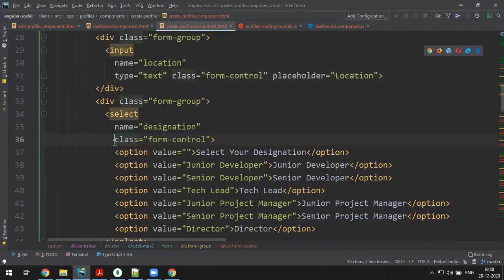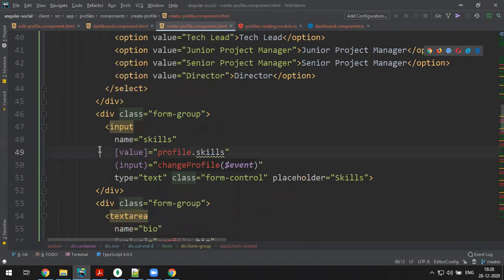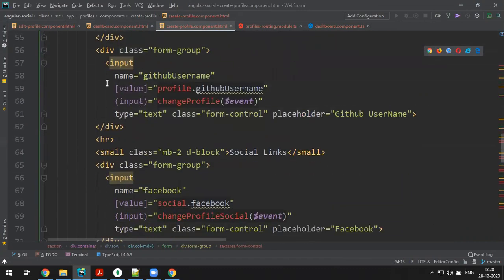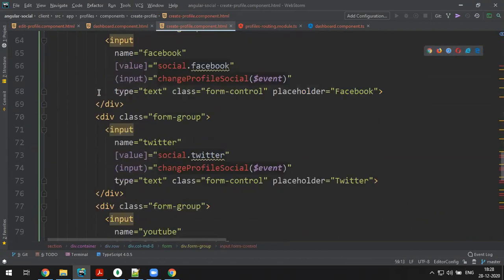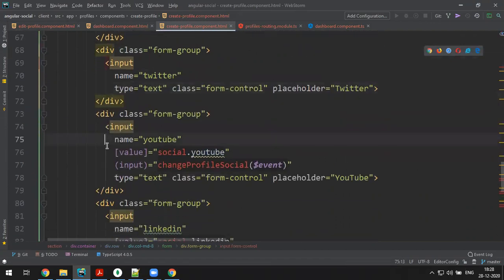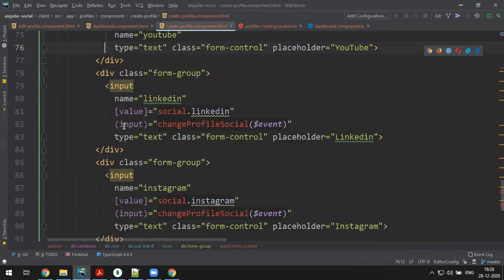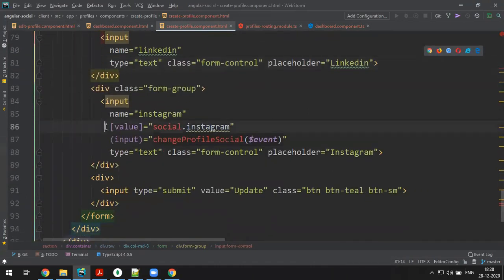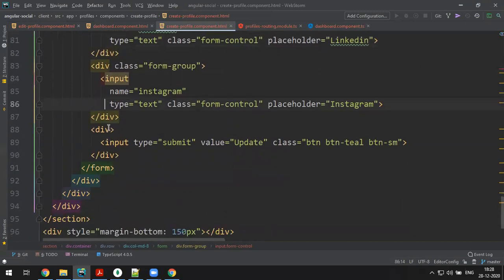We will make the data binding with ngModel. Next, GitHub username and social, Twitter, YouTube, and this one. Yeah, done.